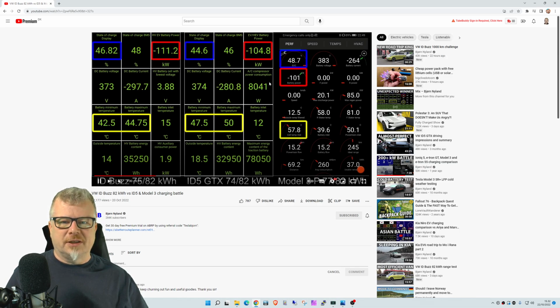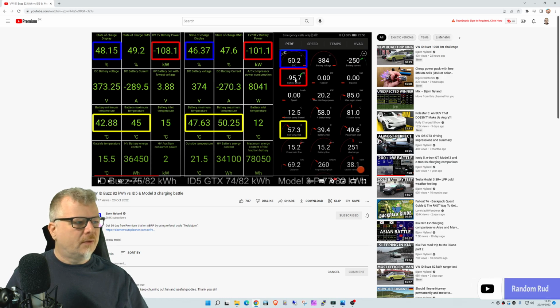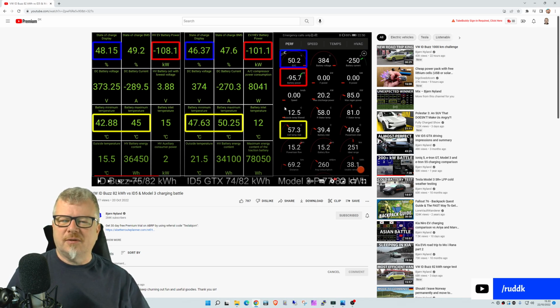And you can see he shows the different cars and talks about how fast they charge and how many kilowatts they're taking. So, for example, here at 50%, the Model 3 was down to 95 kilowatts for some reason. I'm not quite sure why. And I've thought the few times I have done a supercharging session in a 250 at the version 3, I'm fairly sure I was about 100 at 50%.